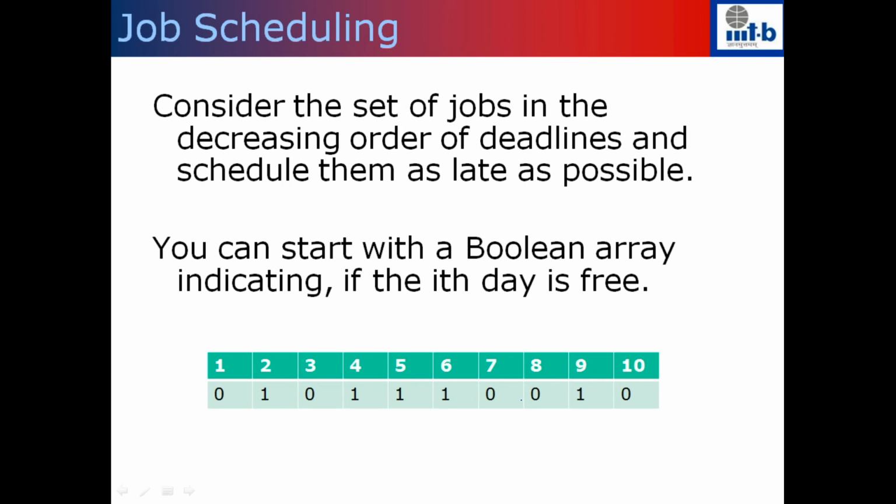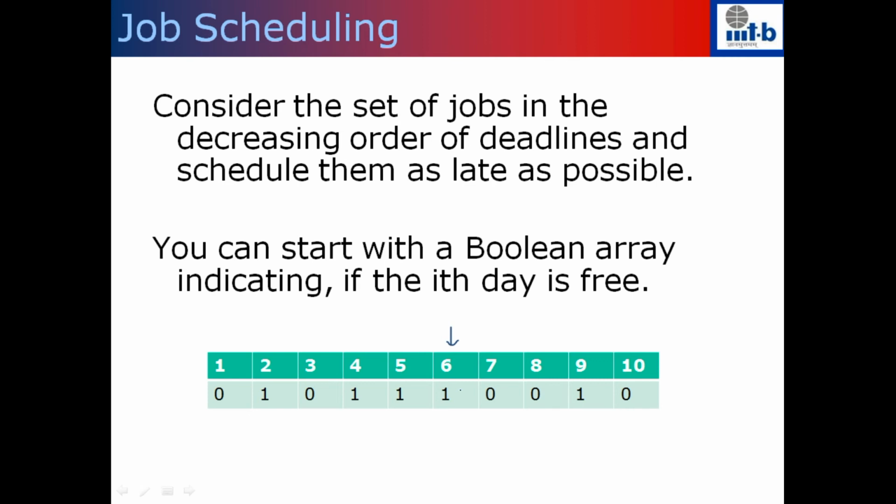So if the deadline of a job is, let's say, 6, then there are 2 slots on which it can be scheduled, right? So we can go and schedule it there. But if I put something on 1 and also put something on 3, then if you give me a job whose deadline is 6, all the slots are occupied, so it cannot be scheduled, right? So if you follow the as late as possible policy, you can always figure out whether there is a valid schedule or not. In other words, the independent set question can be answered. Now, how do I implement this?